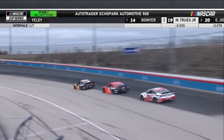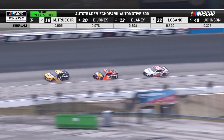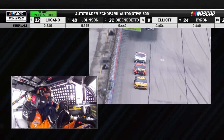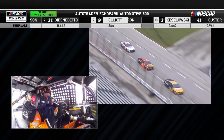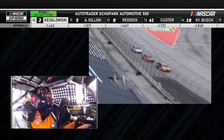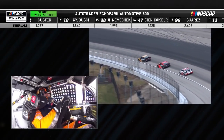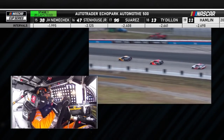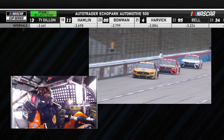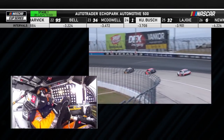The 19 and 20 with Joe Gibbs Racing, and we saw Eric give that 14 a shove to get him up front. Marty. And guys, Truex really wants to make that work in 1 and 2. You saw him on the outside of Boyer, as you were describing, Jeff. But he said in 1 and 2, he's just too loose, and you can kind of see that a couple of times. And then also in 3 and 4, a little bit loose. But 1 and 2 is where it's worse. Yeah, Marty, I think that's going to be the case all day. I think 1 and 2 is just going to be where all of your handling issues are.